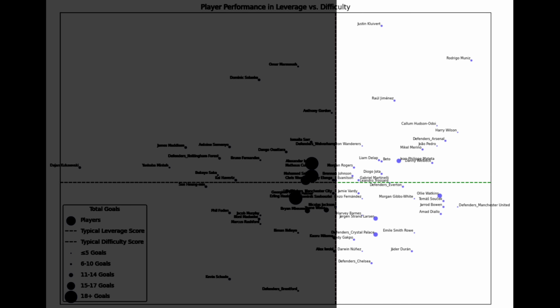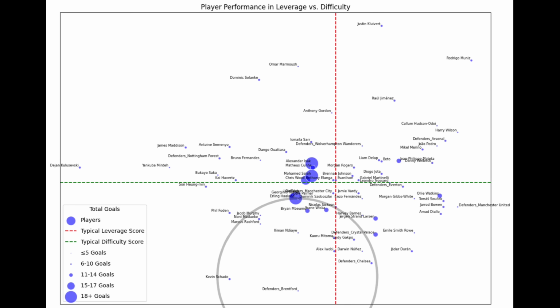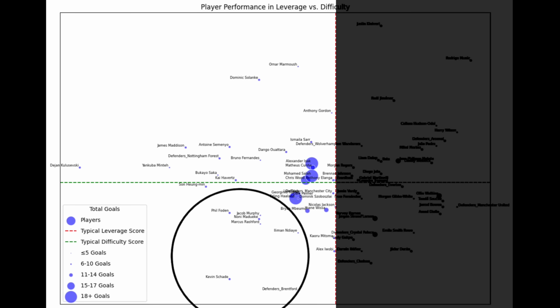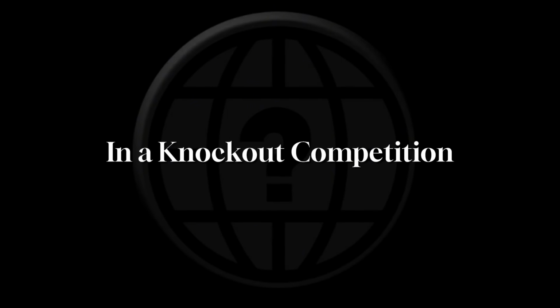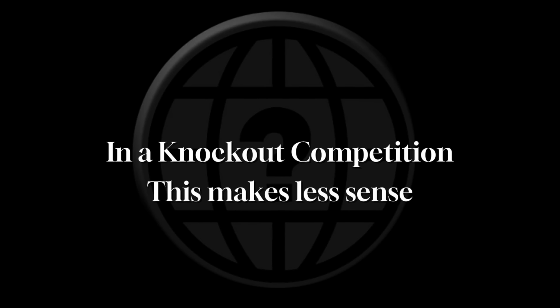Are you looking at a player who chances fall to in the key moments? Is this a player who, on a mediocre team, has the ability to kill giants? Or is it a player who thrives against some of the worst competition? A player whose level rises in situations where the game is just not as intense as the games at the highest level. In a knockout competition, a measure like this doesn't make as much sense to me.